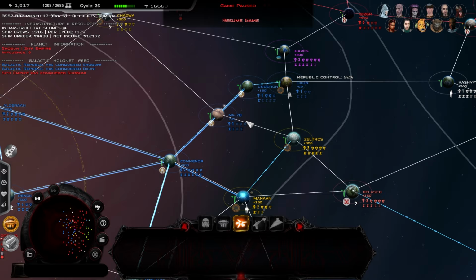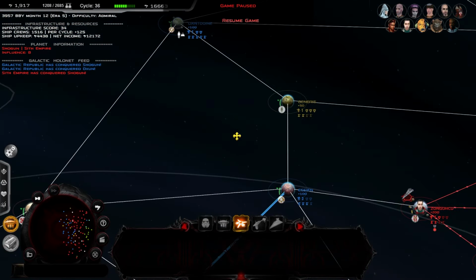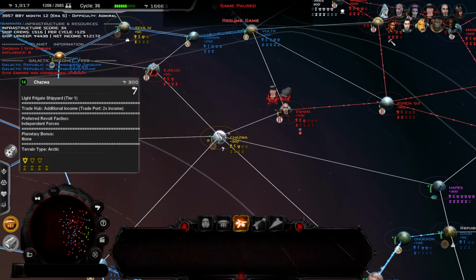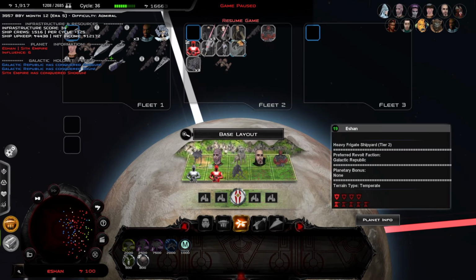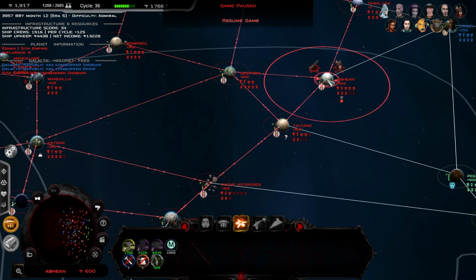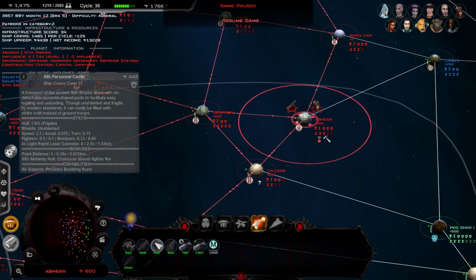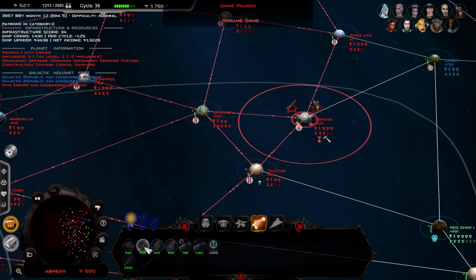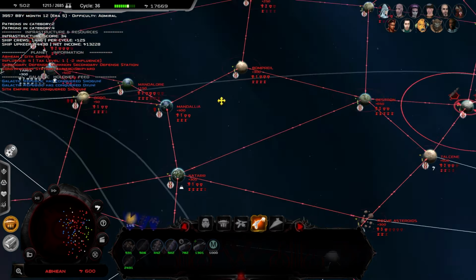So that whole little set of Mandalorian planets is kind of gone. The Mandalorians have very little put together right now. Let's go to Thamal. Constructing unit. Vehicle in production. I know we lost a couple of them.